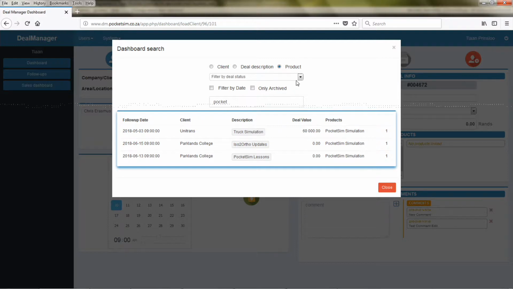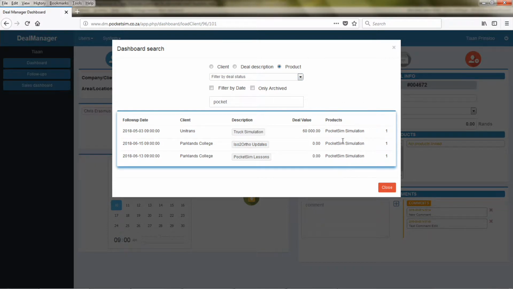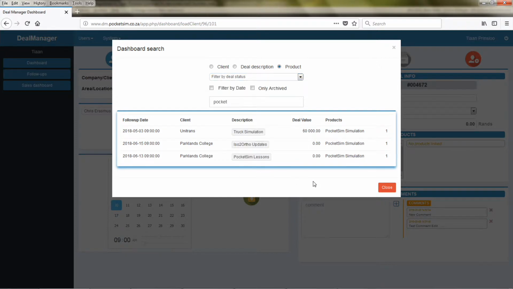You can also use the deal status if you've got a long list of clients, for example, that has hardware prototyping as a product. I can say, okay, I want to see only the clients where the product is hardware prototyping, but only this deal status is only new contact. And this is obviously going to depend on your deal statuses that you have created.